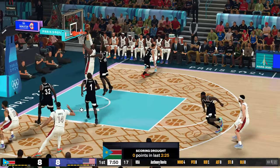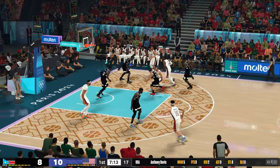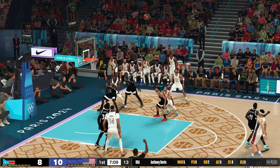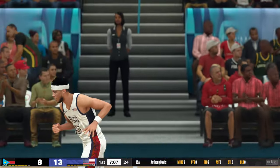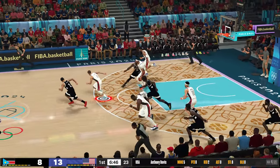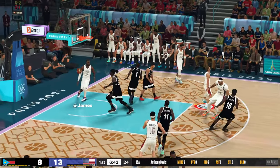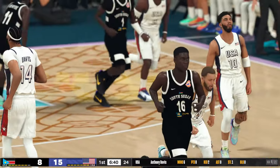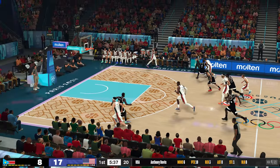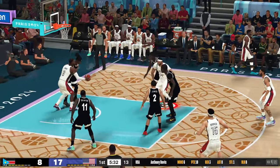Davis will bring the ball up for USA. And James gets it to go on the exit to a shooter. He's a guy who knows how to defend the three-point shot — he's not going to just give it to you, he's going to make you earn it. Here's Gabriel, guarded by Davis. And here we go with Curry running it off the court. And the dunk by LeBron. Nice play.